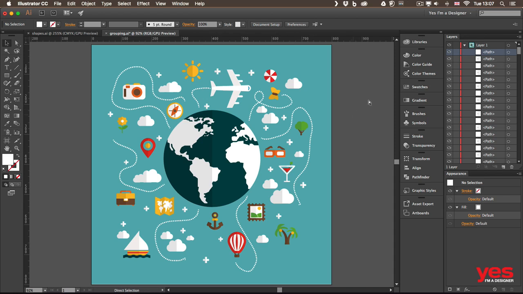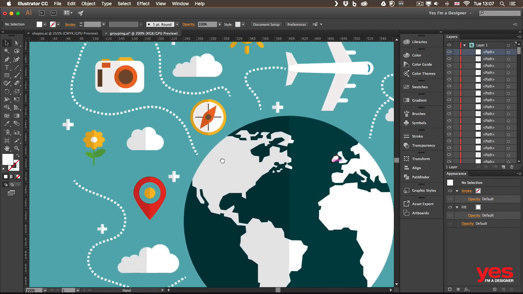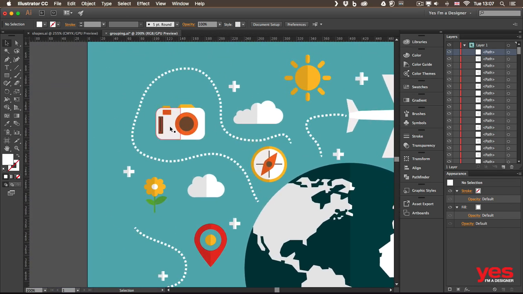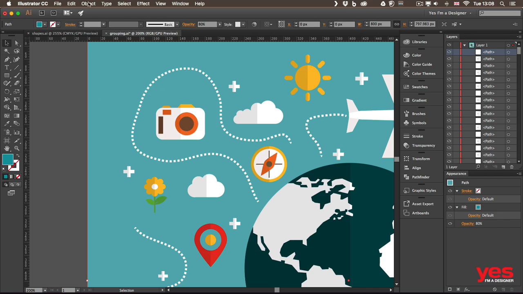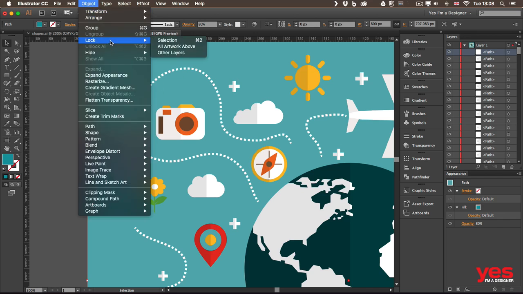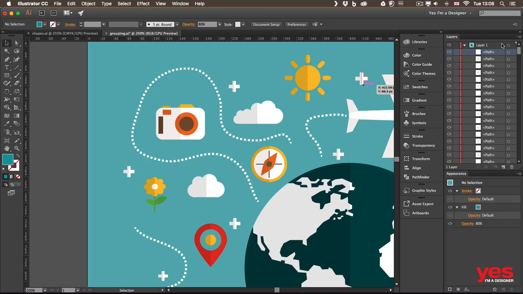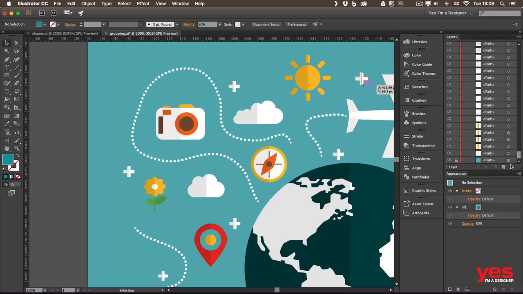So first of all, let me just zoom closer and maybe start with something very simple, like this camera here. At the moment, as you can see, each element is a separate object, so I can't really select them all together. If I try to make a selection on them, what happens is I start moving that rectangle or square in the background. First of all, we have to lock that. We already learned that in the previous video, that we can use the shortcut Control or Command 2 or come to the Object Lock Selection option as long as it's selected. We can even see that here in the Layers panel. If I scroll down all the way at the bottom, I will be able to see that object.